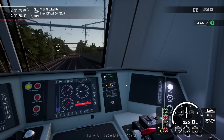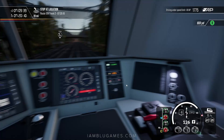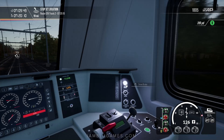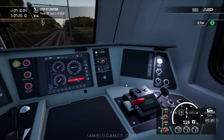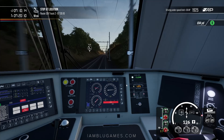Very happy to have TrackIR finally added to the sim by default — it should work in every train. It only works on the inside view; if you're outside it won't work. I'd like them to add it to the outside too, because with a quick key toggle you could get some pretty cool camera effects on the exterior view. And I think VR is definitely up next — if they can make TrackIR work, it just makes sense to do VR next. Hopefully they can make that happen in the near future.